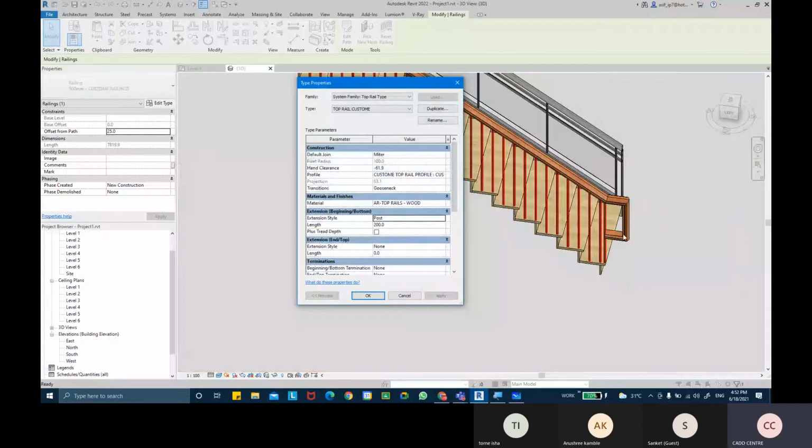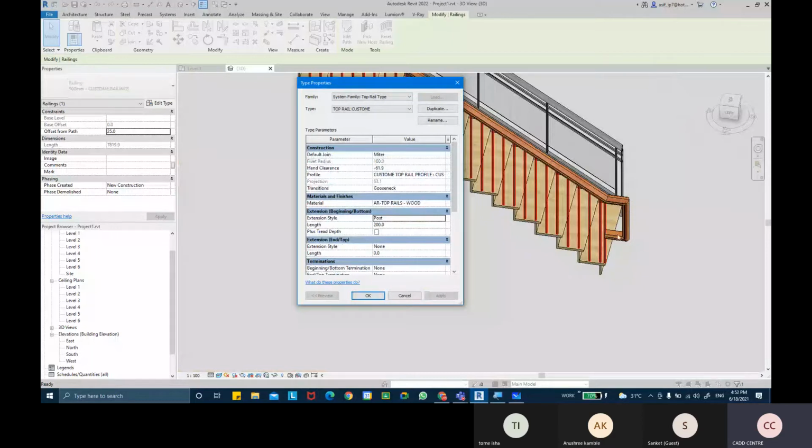It will bend and give a turn, returning to the post. So you can select what type of extension you need: wall extension, which extends it straight; floor extension; or post extension.